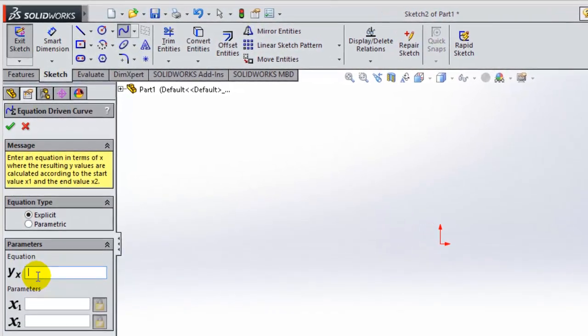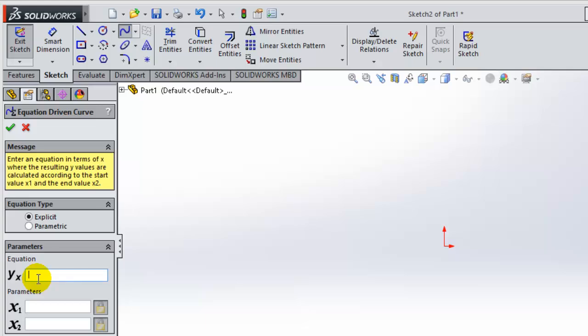Suppose I'm taking an explicit kind of equation: y is equal to x square plus 3x plus 5.